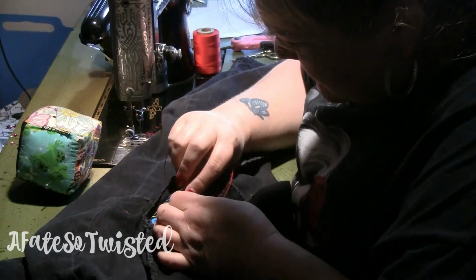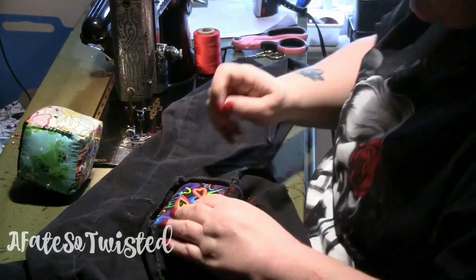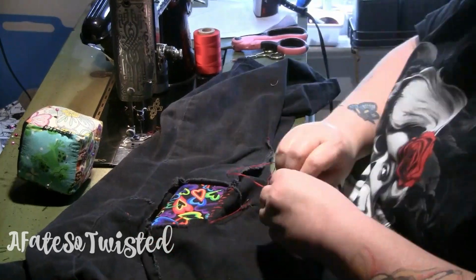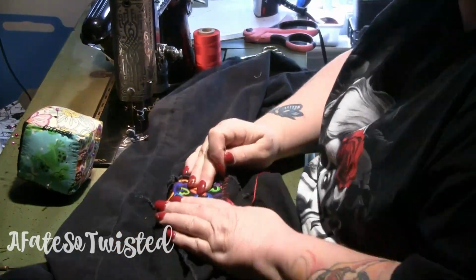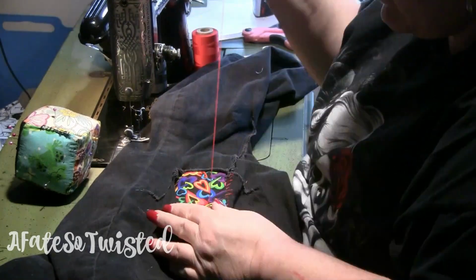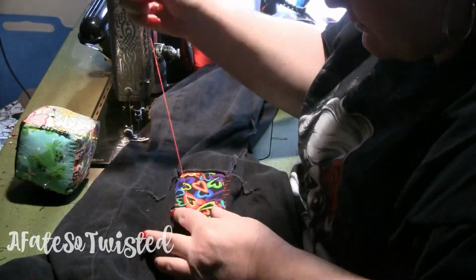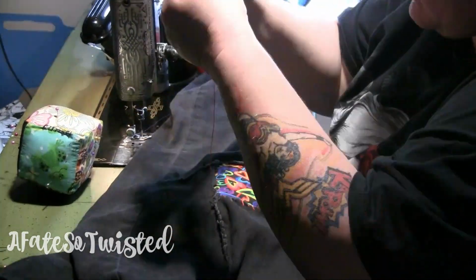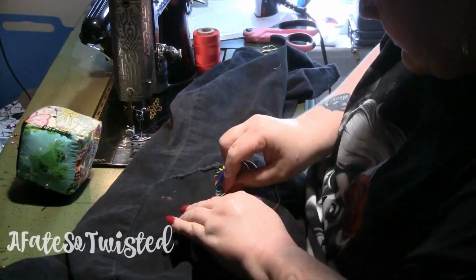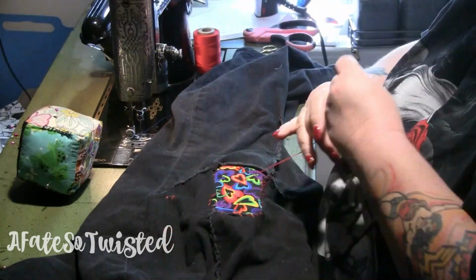And you can see I'm just doing raggedy stitches. We're not trying to be neat here. This is a pair of overalls that she likes to wear around the house, or she likes to wear when we go to the park or something. So no, you don't need to be super neat here, basically is what I'm trying to say. I just did my stitches. You could do blanket stitches, you could do regular stitches. I did a regular stitch all the way around.